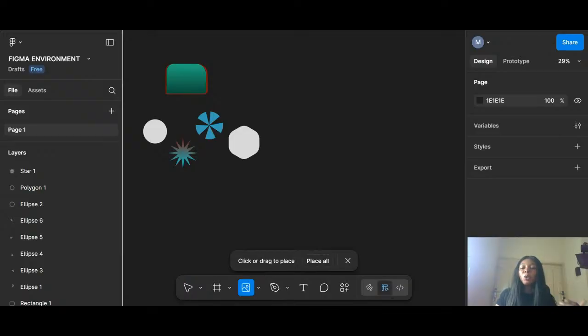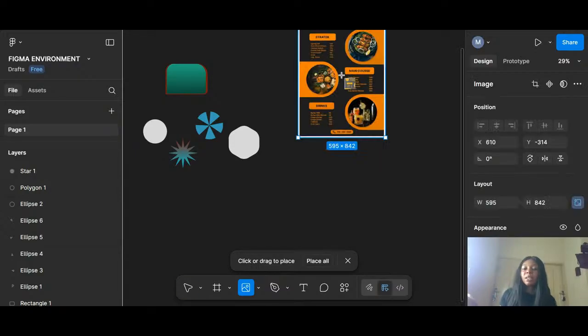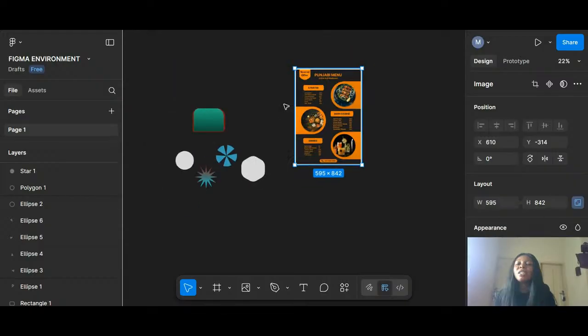Then my mouse has the image, and it's asking me where I want it to be placed. I can tap anywhere and say place here, and it will place. So now you can see that I brought an image into Figma. I didn't put an image inside a shape. The one we did before was putting an image inside a rectangle, but this one exists inside Figma and not inside a shape.